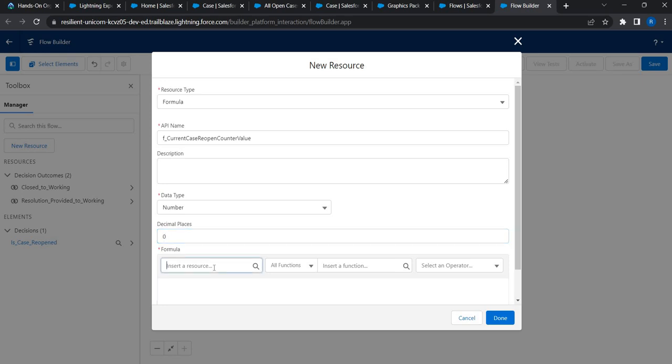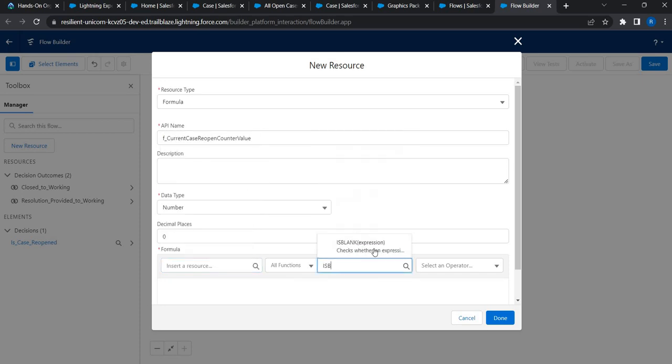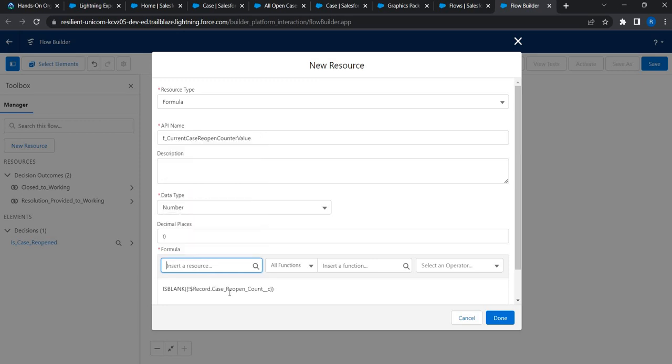And first what I'll do is I will search for is blank. So I want to see from the current record what is the reopen count. Yeah, so is blank.